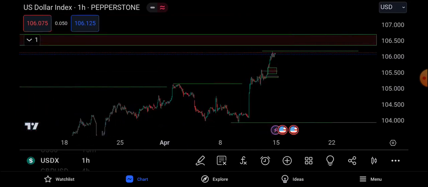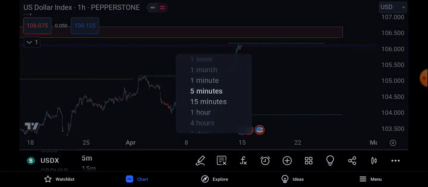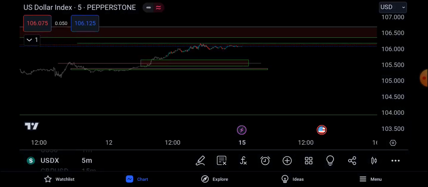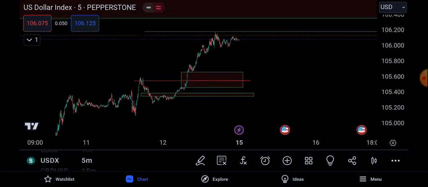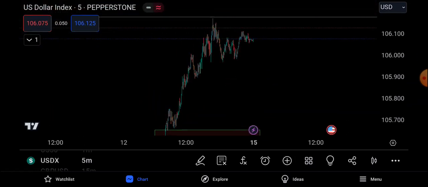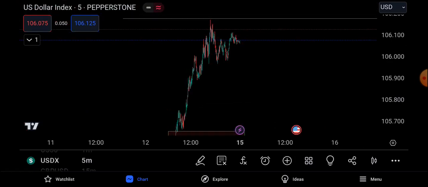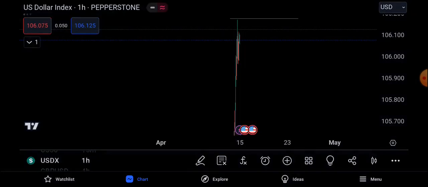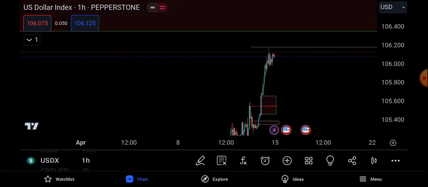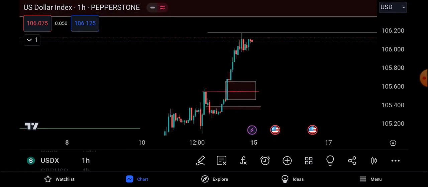Okay, so I think I am done with the top-down analysis. The 1 hour will just give you what you want. Anything from here is an entry. The entry is the same thing: you just look for a market structure shift. I use weekly profiles for trading, so I can't really explain anything below the 1 hour unless I introduce the weekly profiles to you. Then you will start to understand how you can further proceed with this top-down analysis.